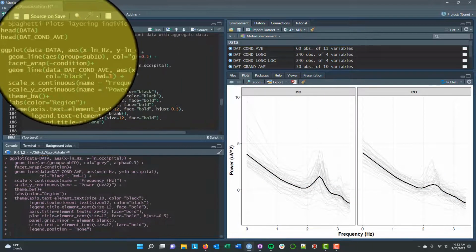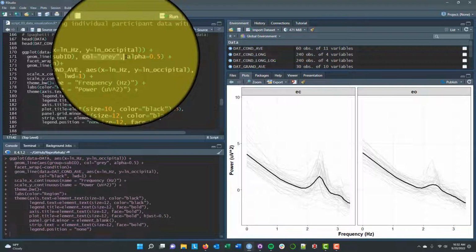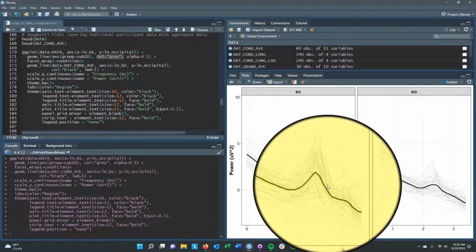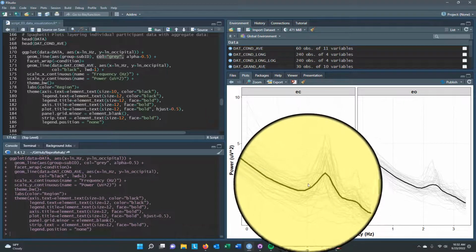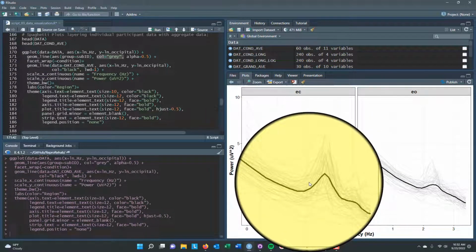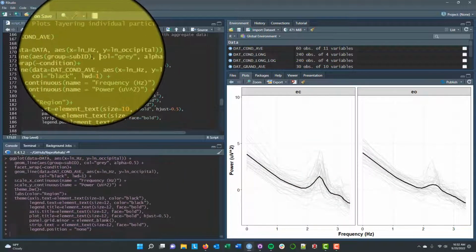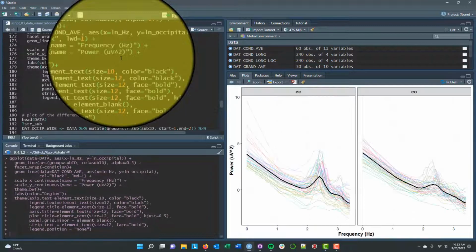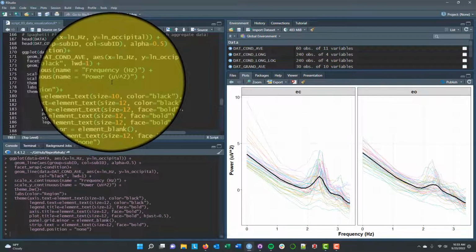And now if I no longer color them based on the subject ID, and I just say the color for all of these individual subject lines is gray, you can see my spaghetti plot looks a lot different. I still see those individual traces for each subject. It's a lot less colorful, and it's a little harder to tell which subject is which. So if I was trying to do something for a print journal where it has to be black and white, this is still really helpful for showing the variability in the data. But if I'm doing something online or for a presentation, it's probably going to be helpful to say color equals subject ID and keep that more colorful version of my plot where it's a little easier to show what data really belong to what subject.